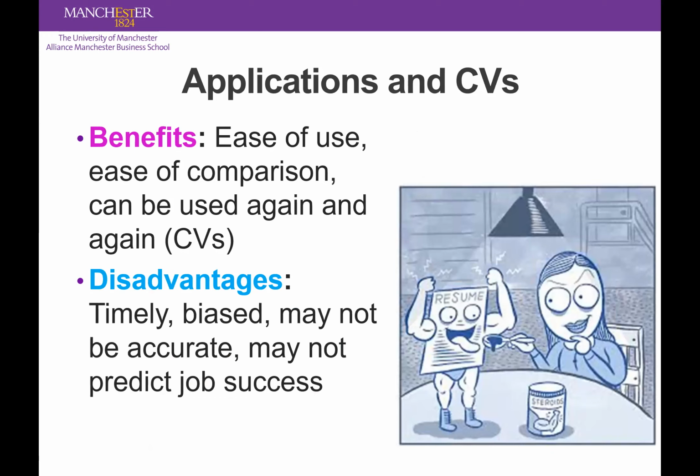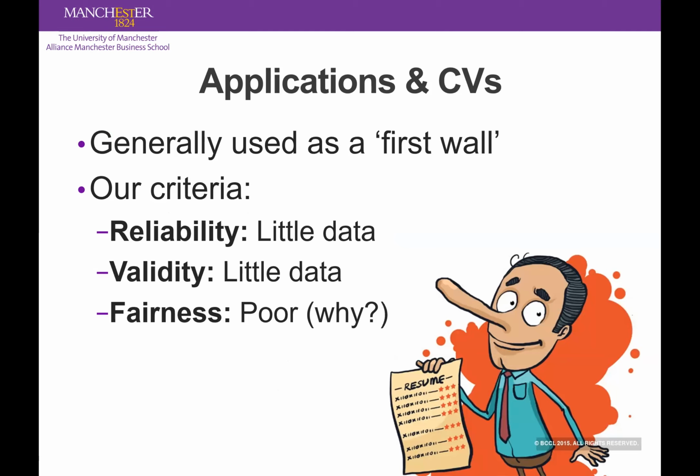We might generally consider that using application and CV could be the first screening procedure. Remember that according to our criteria, reliability, fidelity, and fairness, the reliability is not very high by using application and CV only to select the right candidate. We don't have much confidence that it is very reliable. And for the fidelity, we are not quite sure either, because we only read from the CV, so to what extent it could accurately hire the right people to fill the right position seems not very sure.